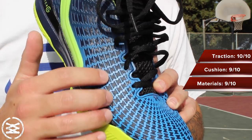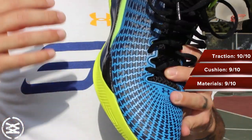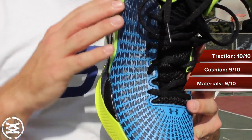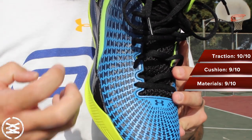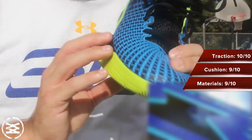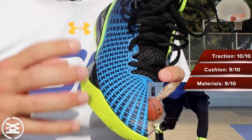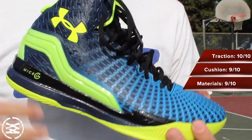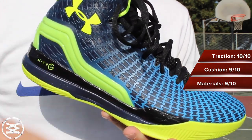For basketball, it's basically an entire synthetic — underneath is very thin and then they lay over the ClutchFit, which was a slight bummer for me. I thought this was going to feature a little bit more mesh. Instead, it's a full synthetic. It kind of reminds me of Fuse, but this is more like a second skin — not as stiff or rigid, but just as durable. While you're playing, it conforms to your foot and allows you to move freely. The design stretches or tightens up depending on what zone you're activating. Overall performance for the materials was good — nothing too fancy, but something I definitely didn't notice while playing, which is exactly the point.